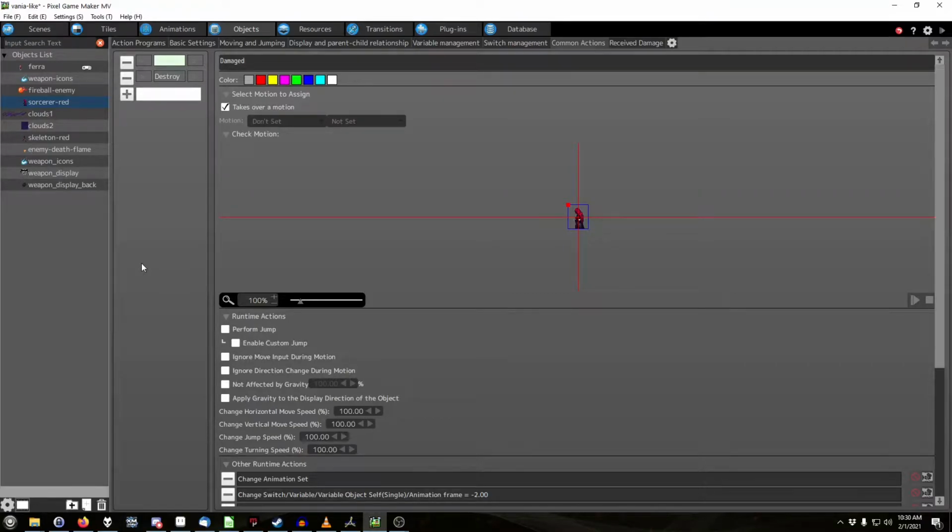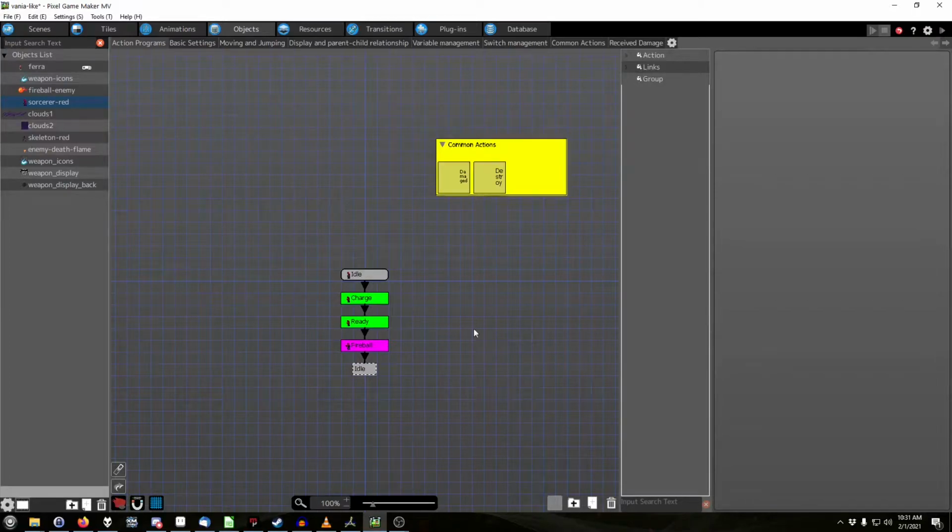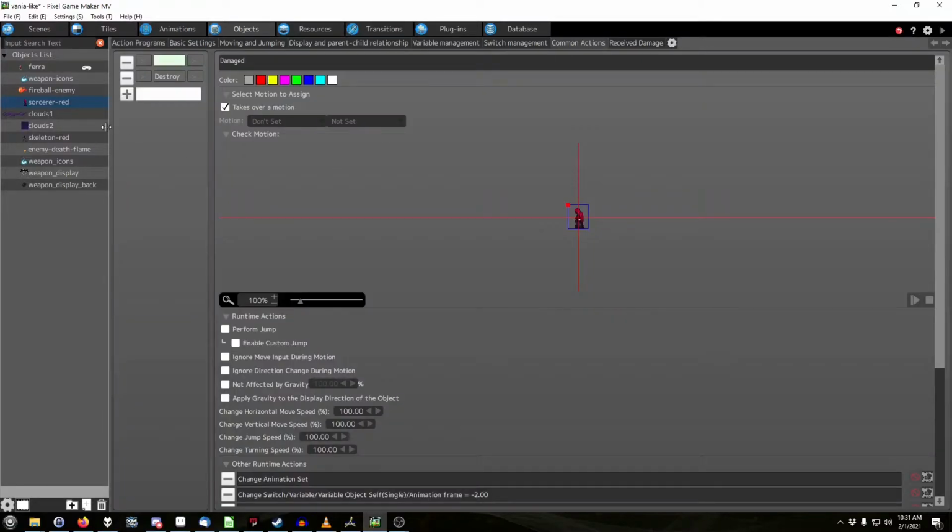So this way the action will continue right where it left off, and there's no real interruption in the action that's going on. All that happens is that your common action is done, and then it goes right back to what it was doing. So that's that small interruption, and then it's done. It also cuts down on the object's programming a little bit. Like here, I don't have to have a destroyed action that branches out from all of these different ones. I can just do one action and it's done.